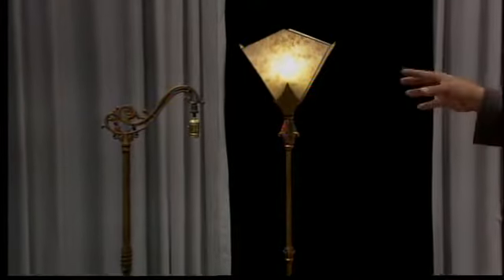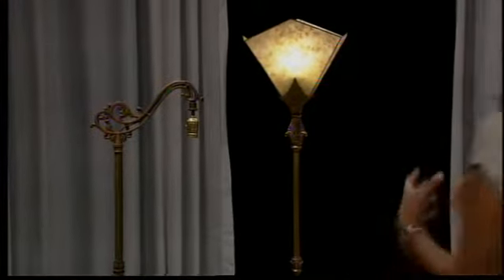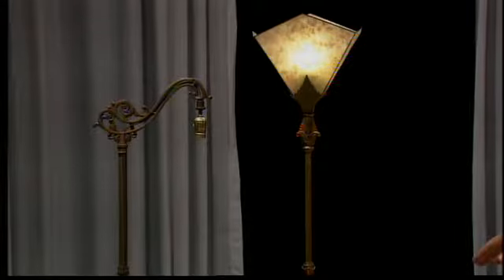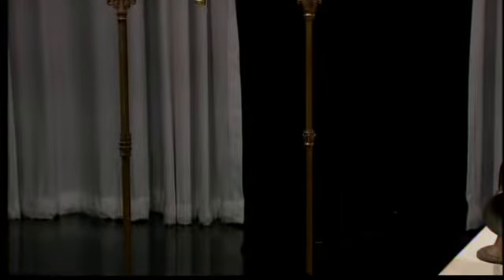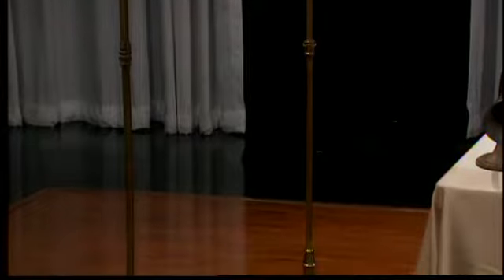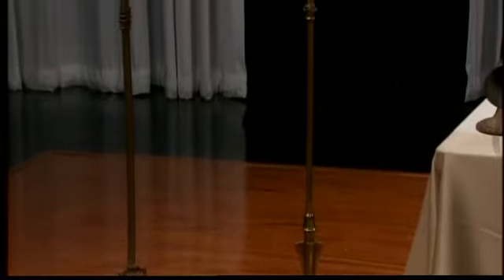The floor lamps are very neat. When you start looking at the detail of the bases and the design in them, you can't find that in a lamp today unless it's produced in plastic. These are metal — brass specifically. The detail is unbelievable. When you look at the bridge lamp, you're going to see it's dirty, there's no luster, there's some oxidation, and the wiring is bad — there's actually some danger in the wiring. That's the lamp farthest away. But when you look at it, it's got good bones — there's a lot of beauty and detail in it. The one on the other side, lit with the mica shade, has all the same kind of details, and after several hours' work, it's beautiful. Look at the luster.